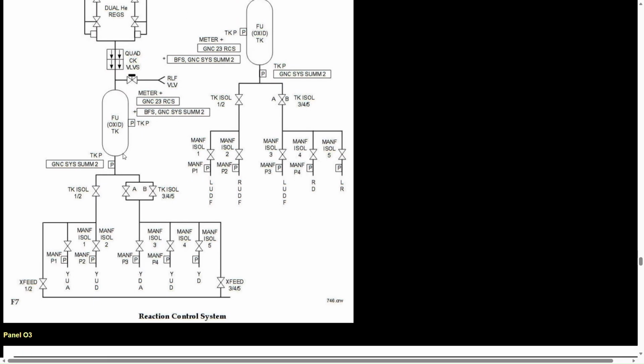Now, one of the things, if you look at aft left and right, as you can see, you have two ways to get that helium through that valve. You have this helium tank here and this helium tank here.